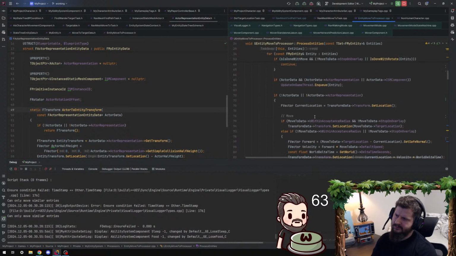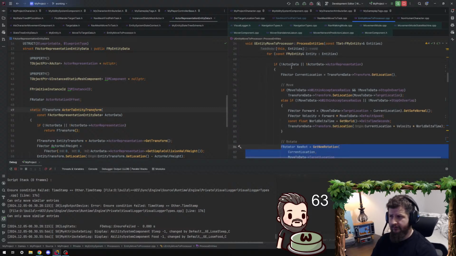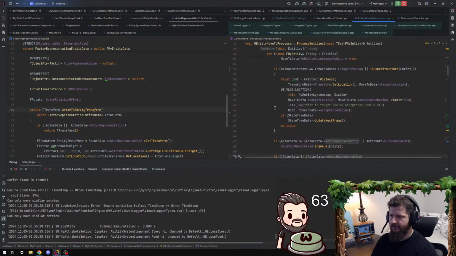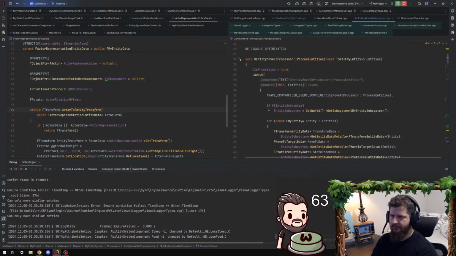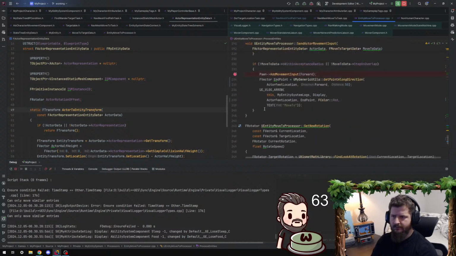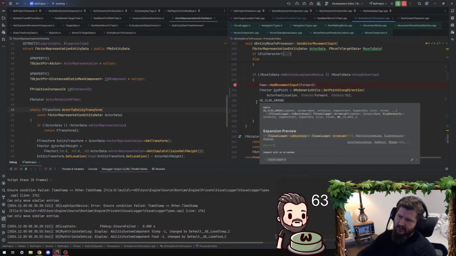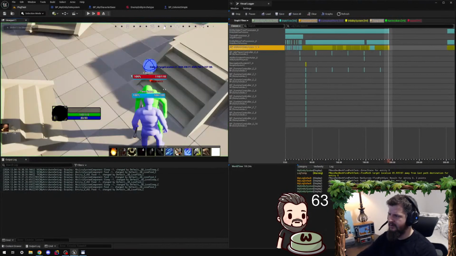This is doing rotate if there's no actor data. So these shouldn't be getting hit at all either. I'll put a breakpoint on both of those just to make sure. Yeah, none of them are getting hit now.